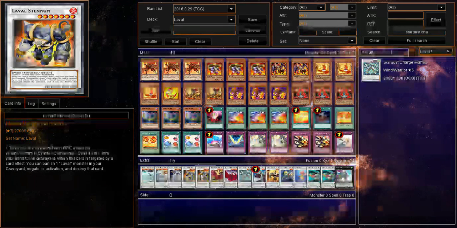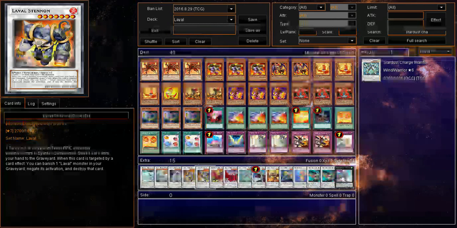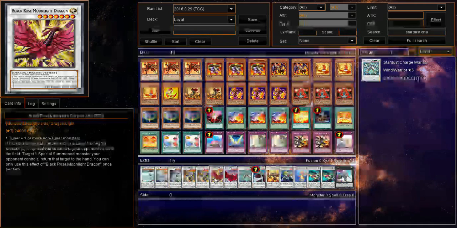Then I run 2 copies of Laval. Shining Victories, yes, of course. We run 2 copies of Laval Stennin. It's just a level 7 Laval Synchro. That's about it. Quasar and Shining Victories, yes, of course. I said Crystal Wing. You said Quasar. Play the video back, people!